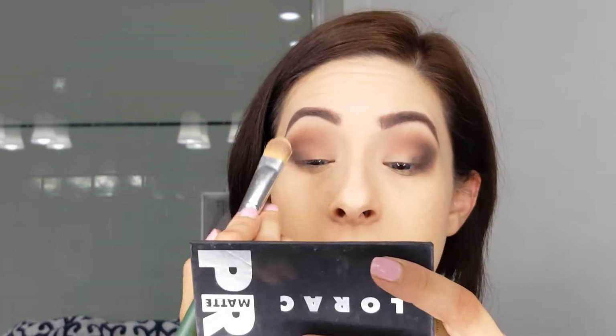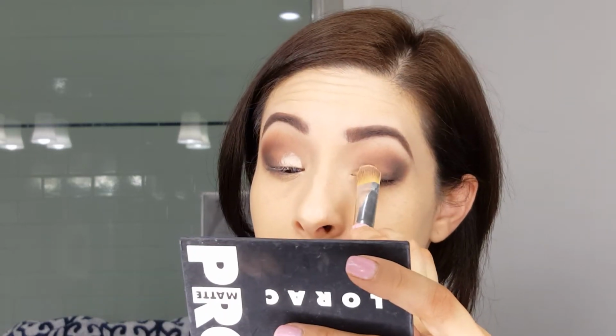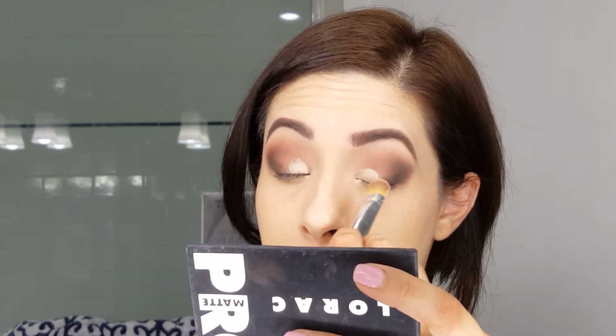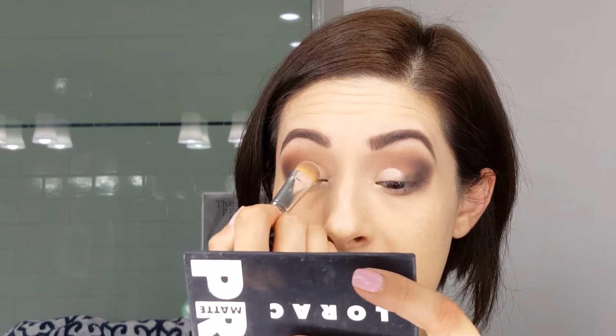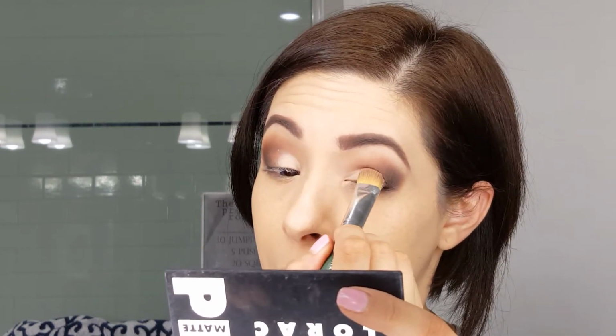I use my MAC Studio Fix, or not Studio Fix, the MAC Pro Longwear concealer, and I just pumped a little bit of it out into this little container. And then I use a concealer brush. This is an Ofra makeup concealer brush. I just go in with the tip of that, and I place it here, and you're gonna see, do you see that? You just place the color. And this is going to create some lid space for me to apply that glitter onto.